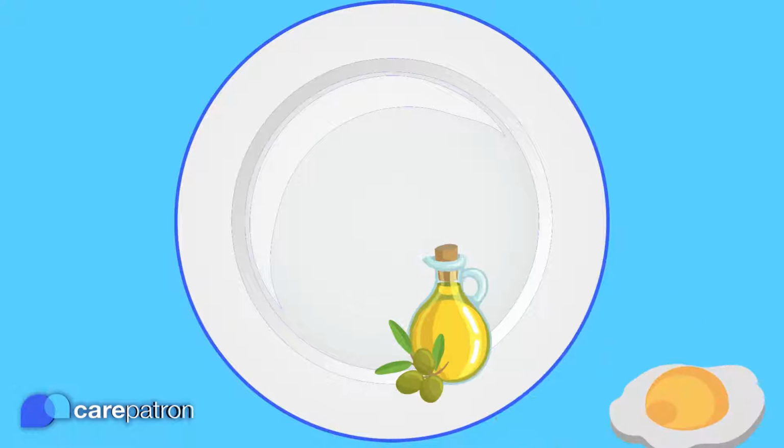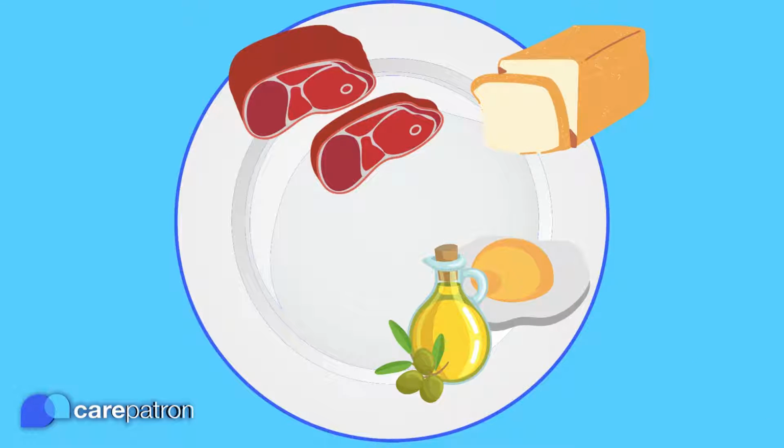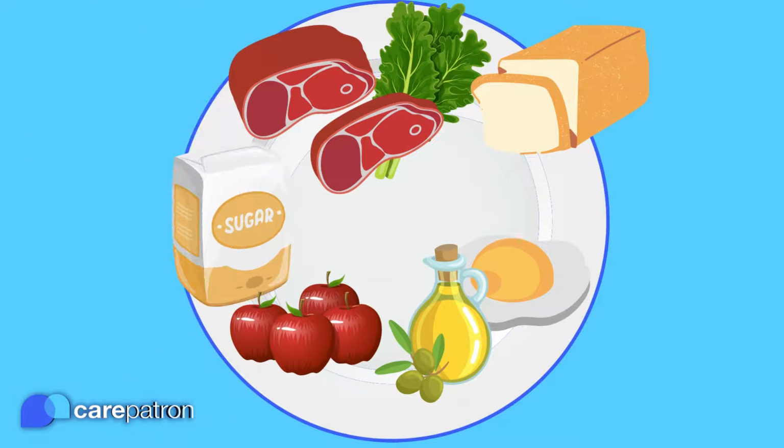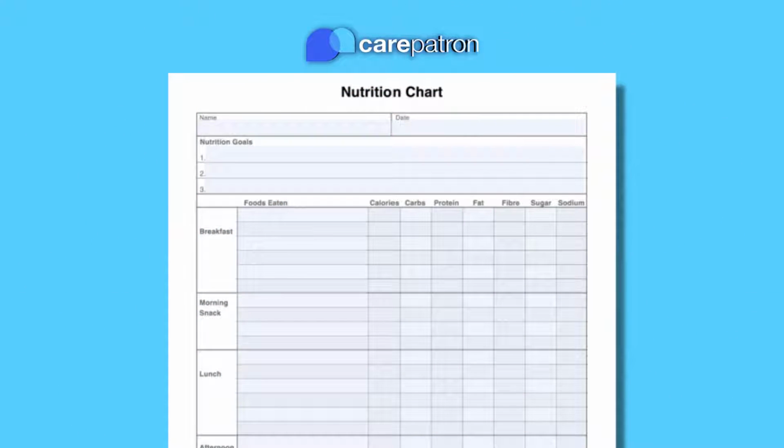While these methods can be good for getting a general overview of your client's eating habits, in order to set personalized nutrition goals for your client, you'll want to make an estimate of their current daily macronutrient intake, including fats, protein, carbohydrates, or any other nutrients that may be relevant to their nutrition goals. And that's where our nutrition chart comes in.